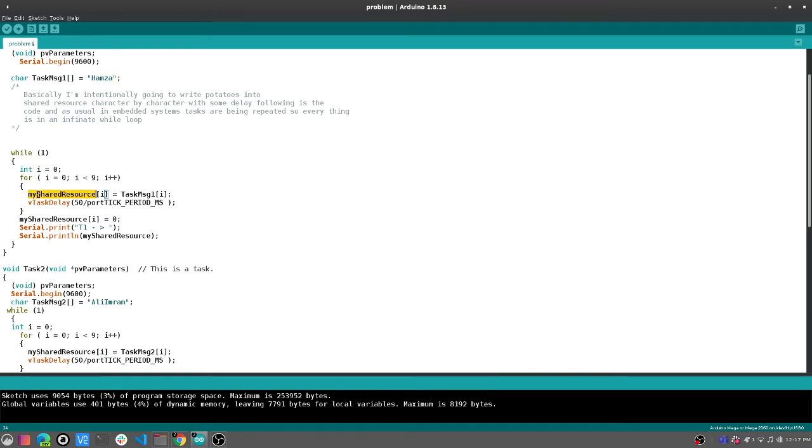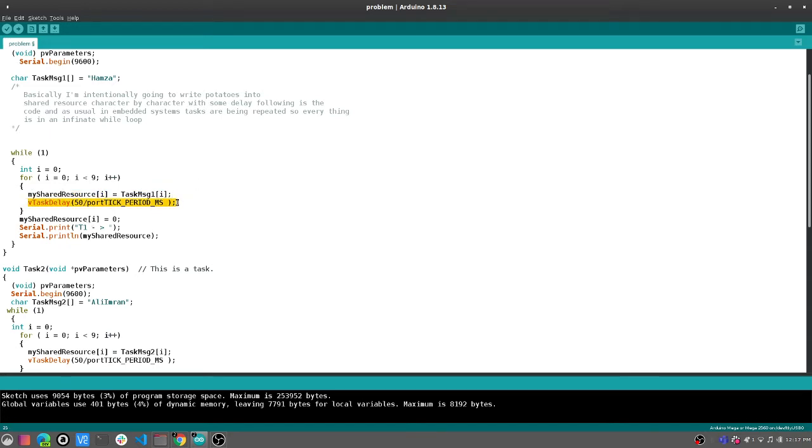Then what I'm doing is writing the characters present in this character array into the shared resource. And I'm putting some delay of 50 milliseconds. That is basically to bring stability, there's no other reason for putting this delay.